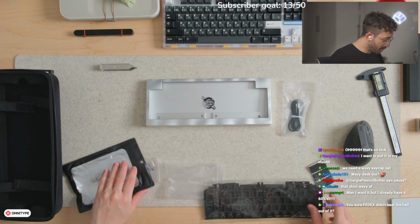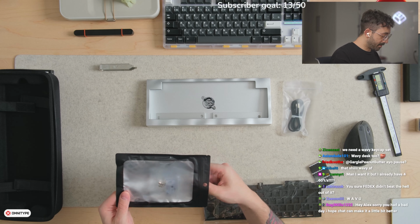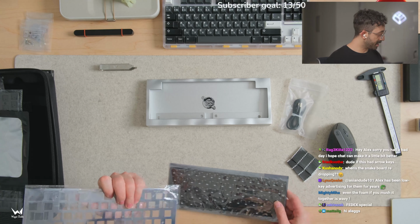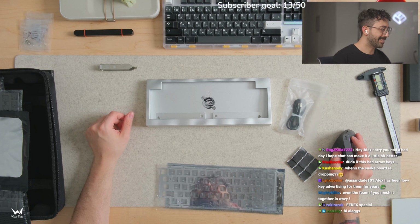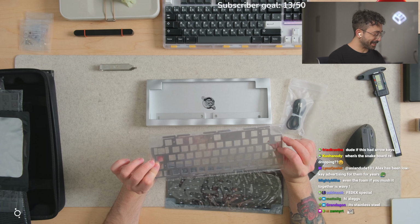So we got some foam. There's some Allen keys in here, and then the standoffs, which I don't think I'm going to use. There's a plate in here, and the plate's aluminum. I think I probably would have wanted to see... Ooh, it's a PVD plate. What kind of plate is this? Is this brass? Hold on a second. Stainless steel plate. Stainless steel.